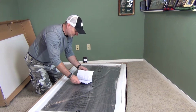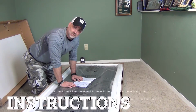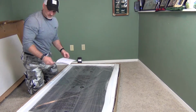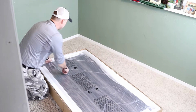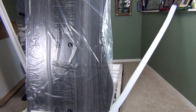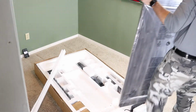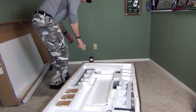So this is the one thing that is make or break with a lot of companies that make these stand-up desks, and that's really the instructions. So if the instructions are easy to follow, it gets great reviews. If they suck and they are difficult and the build is not easy, they get negative reviews. I'm going to attempt to lift this out of here. Ooh, it's heavy. So I'm going to set this off to the side for now and follow the instructions, because I got to get everything out of the box and this box out of here.